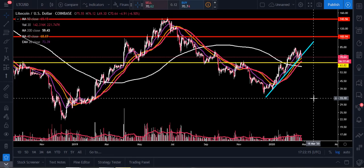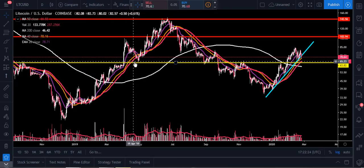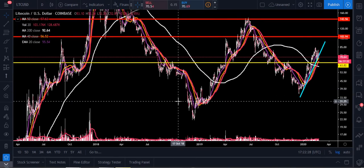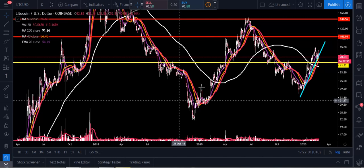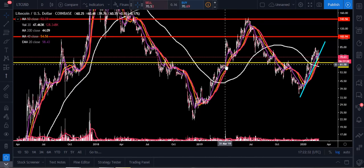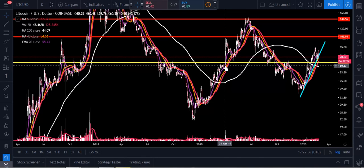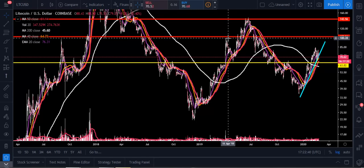So what we're looking at here for Litecoin, first of all, I want to talk about the long-term support of $63.82. And this is the yellow line that we have right here. And what you can see is it's been an area of support and resistance multiple times. It's flipped. This last time when we were here, this was early 2019, when we had just a massive pump. We went from about $59 all the way up to $100 in the matter of 2 or 3 days.